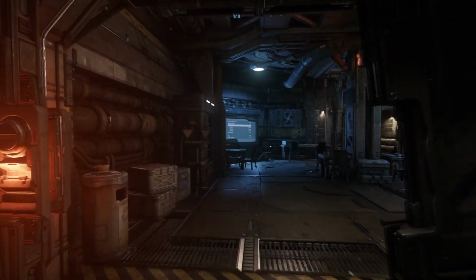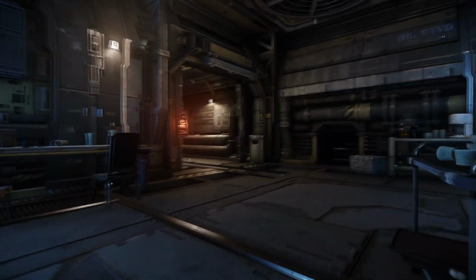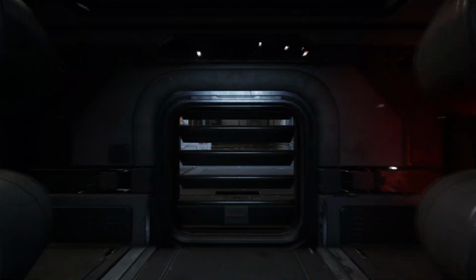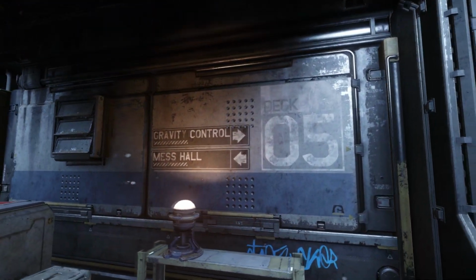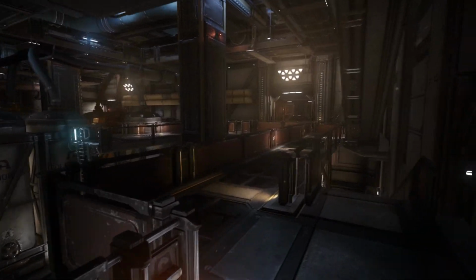Heading back up, we'll be re-entering the rec room in order to access one of 4 ventilation shafts accessible to players throughout the map. We will be entering all 4 eventually. These shafts, while seemingly sealed, are able to be unhinged by players in order to create rotate holes throughout the map. Leaving the vent, we'll be making our way towards what I believe is the most visually spectacular area of the entire station, the gravity control room.